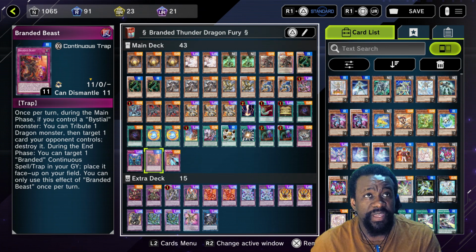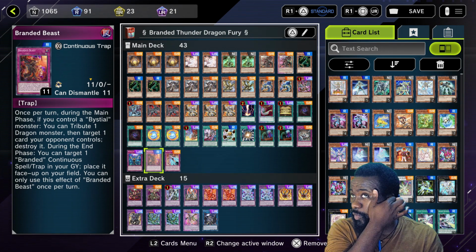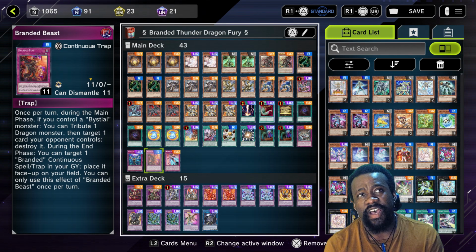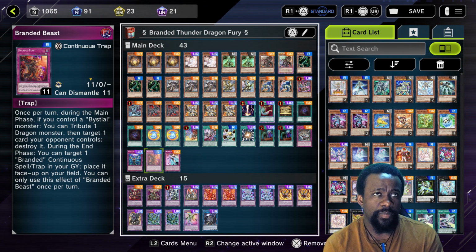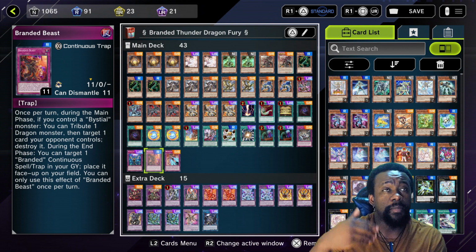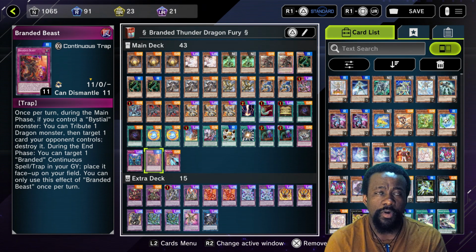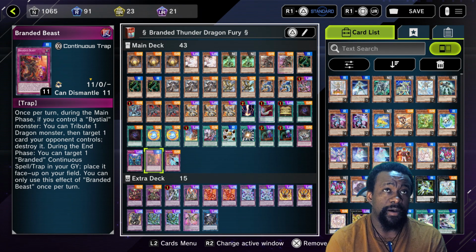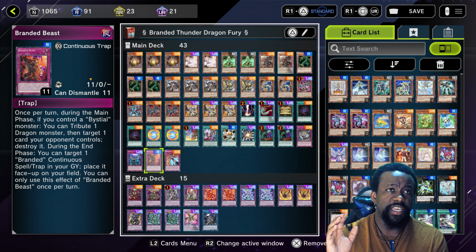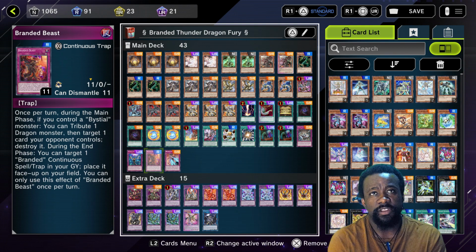I play Branded Beast. Reason being is that once I start up my Bystro engine, I usually always have a Bystro on the field. It's a really good way to, if I have it, tribute it, and I can target a card my opponent controls and destroy it, and I can target back or front row. So it's a really good way to have that destruction on the field if I need it. Also, during the end phase, I can target one Branded continuous spell or trap and place it face-up on my field, so if my other Branded spell traps are destroyed, I can just bring them back with this card.